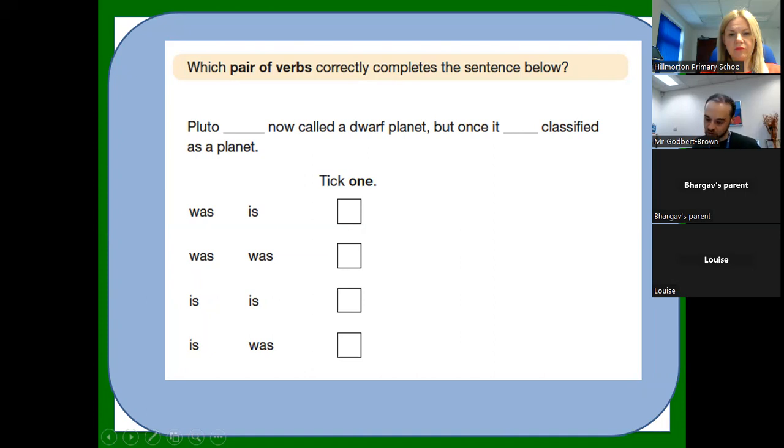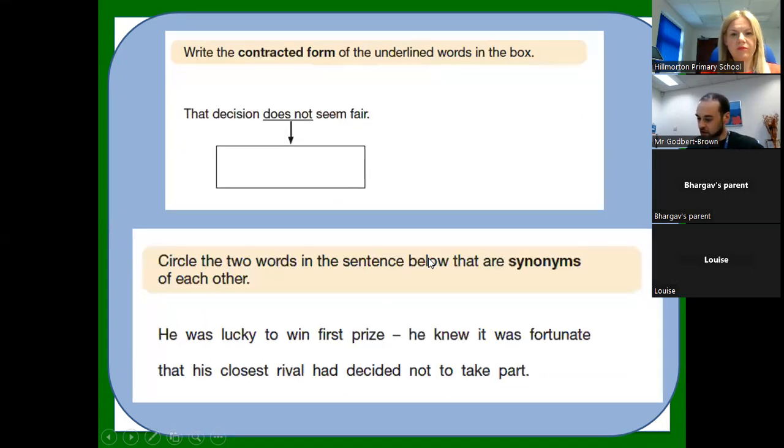But yeah, ticking the boxes, we've got filling in boxes. There's the contracted forms, so just filling in one word answers. The spelling is important in this paper for some questions. They do need to make sure they've got that spelling correct, otherwise they won't get the mark for some of the questions. So that's another thing that they can be doing when they're going back and checking their work. It's really important they're checking that they have spelled it correctly as well. For that one, the answer would be doesn't, and they would have to spell doesn't correctly, and the apostrophe would have to be in between the N and the T. So you would have to see all of those things for it to be marked correctly.